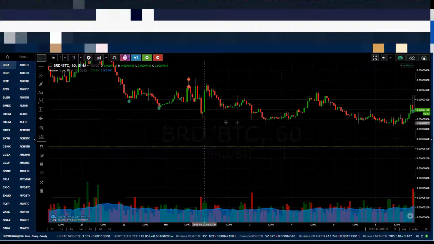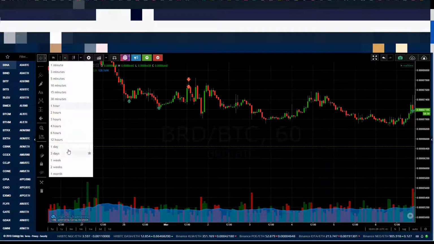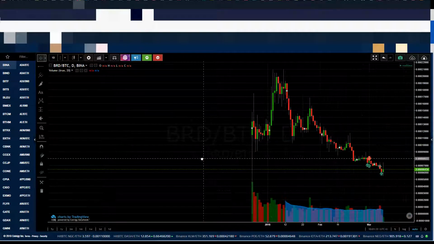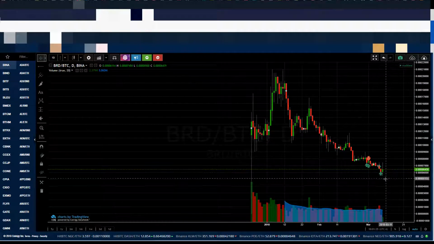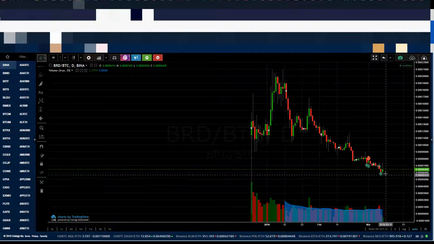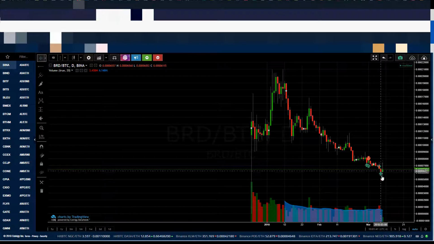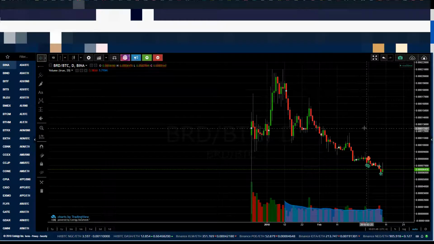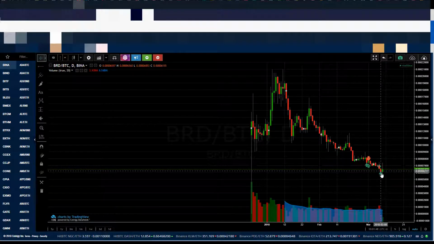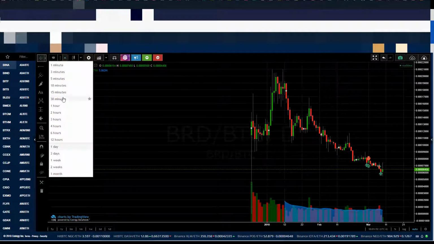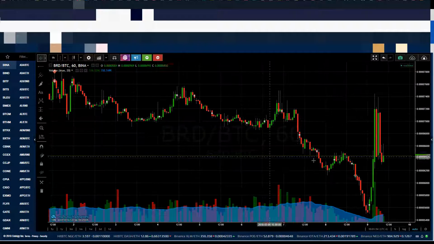Let's say we're here. And let's also look at something here. We're at the daily, and I'm going to click auto. And look where we're at in the daily. We're at the bottom of the chart, right? So a lot of people buying right now are saying it simply can't get cheaper than this. It's got to bounce way up here. Look at where the price has been. So a lot of people are just thinking, look, there's no way it can get cheaper than this, okay? That's one of the things that I think is driving some price action at this level.